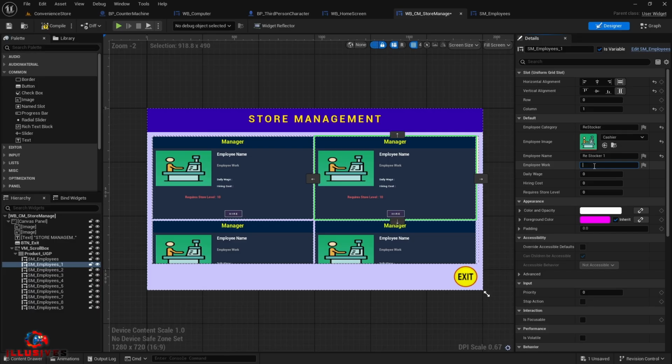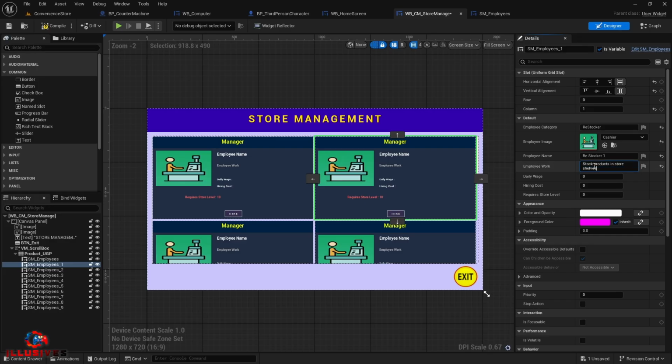His work is to stock products in store shelves. Okay, so his daily wages, let's say 20. His hiring cost, let's say 150, and his store level, let's say 2. So this way you can write every one you want.